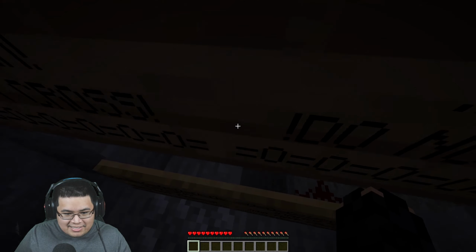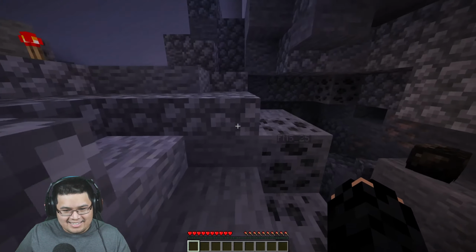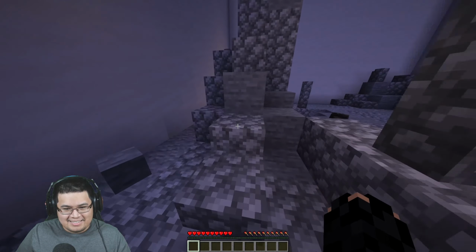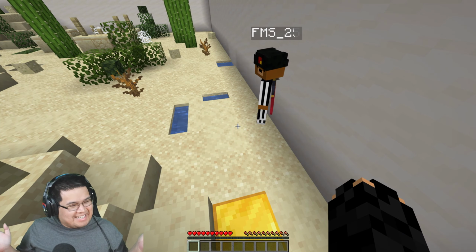Danger, do not cross. Dang, I can't go through. I cannot cross it. Why? It's barrier blocks. It was a stone button! The desert.